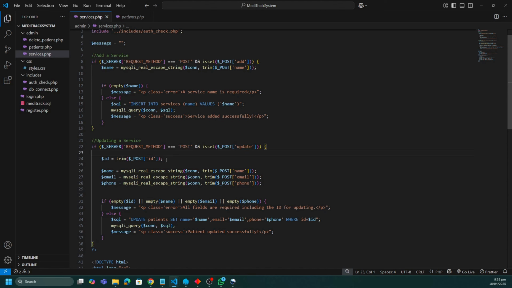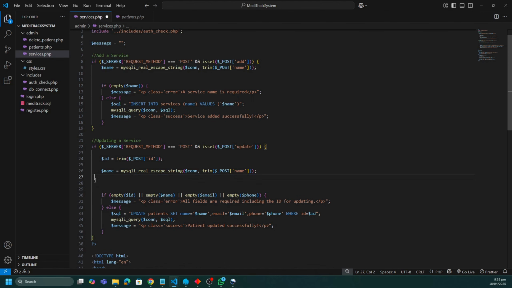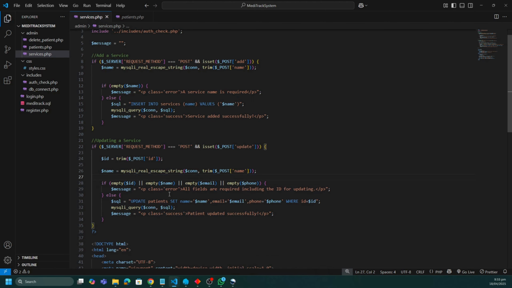We also, in this form, are accepting an ID when we're updating. So the ID being put in here and being trimmed is correct, but we don't need to have all of these others because the only two fields used in services is ID and the name of the service. So we delete these two so we can proceed.